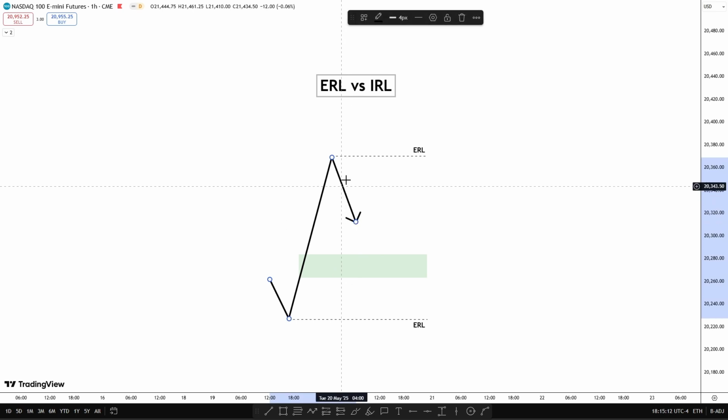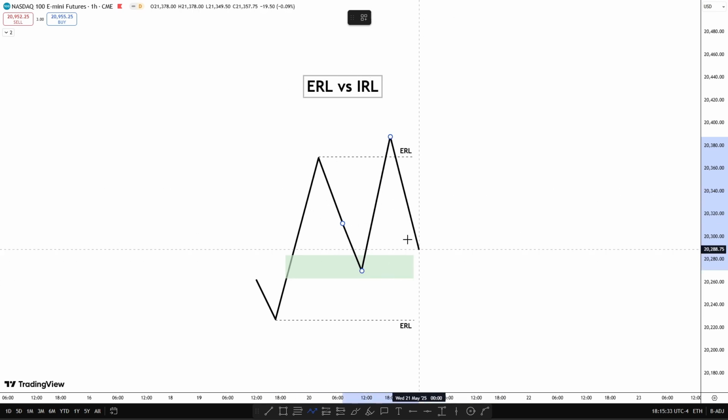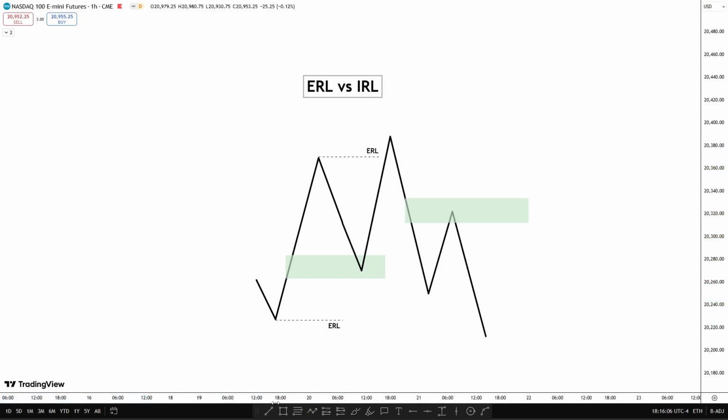So now after making a swing high and a swing low, I would like to see price head lower, fill this inefficiency here, and then take out the external range liquidity. So this is exactly how the model works. We've taken out internal, so the highest probability is for us to now take out external. So now this is going to be our next range low and our next range high. So these are going to be our external and external draws.